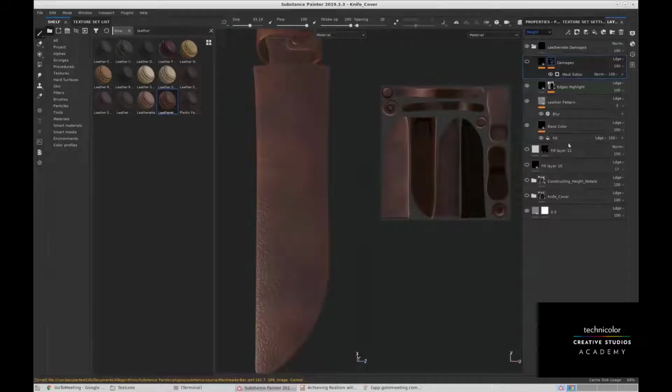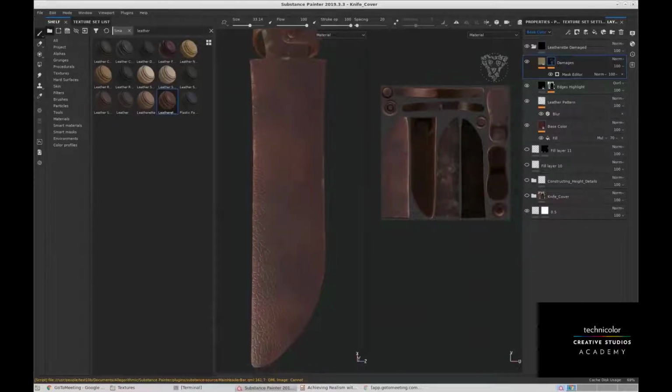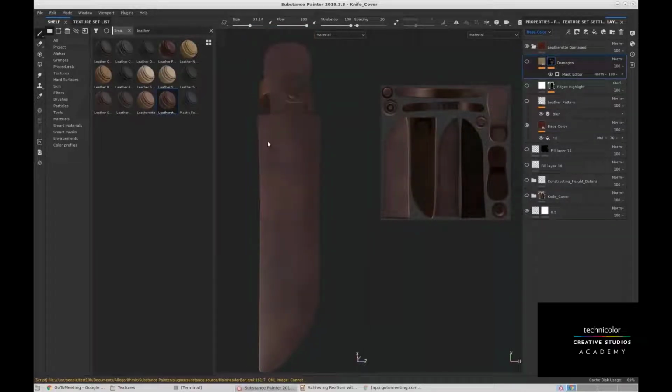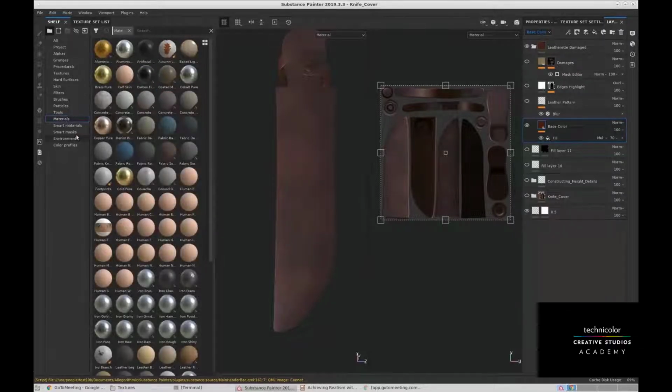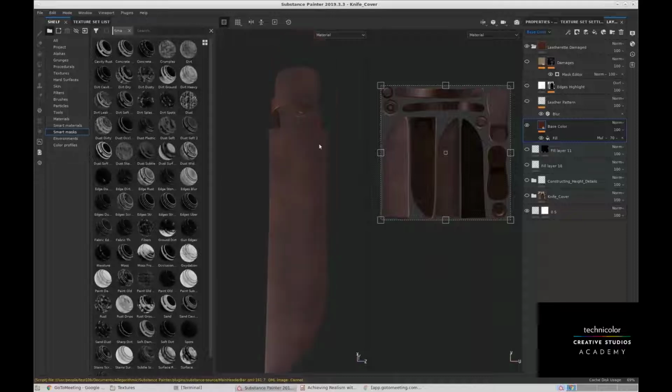We'll go to the base color first. You'll notice all the colors which are there, layer by layer, how a smart material is made. So here is a base color. It is a material. All you see in a smart material are these materials and these smart masks combined together to complete a project.